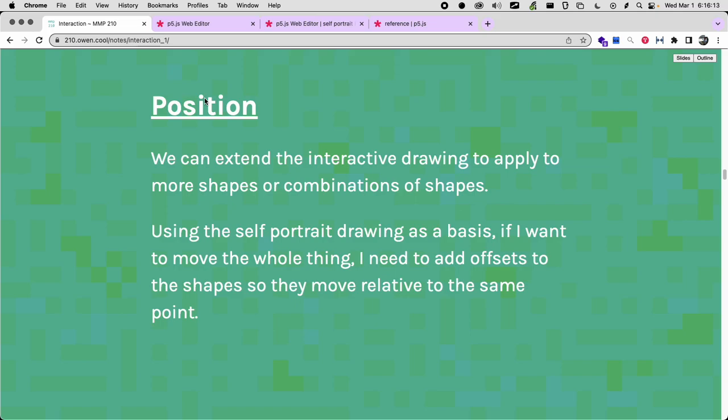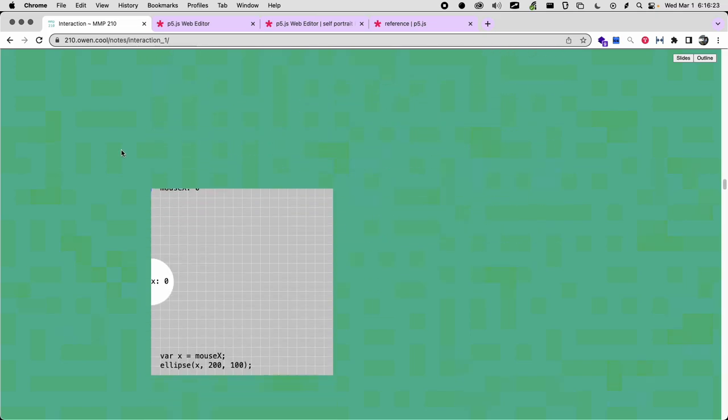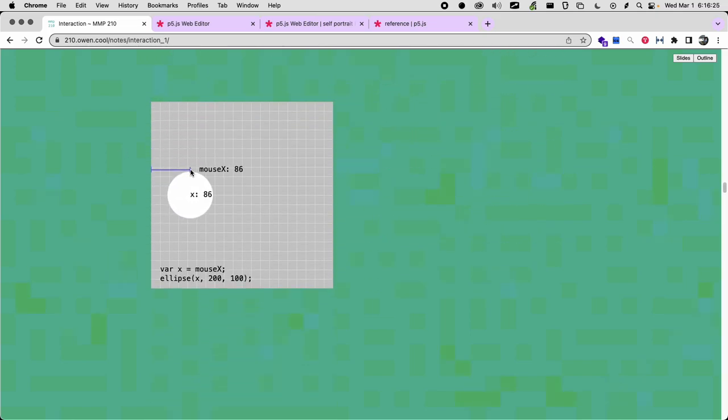So one of the main things that we can change is the position of a shape or a line or an image or any component of our drawing or composition. And this one is a little bit easier to understand because you can see in this example here, with position, it's easy to see how the change of the mouse position tracks directly to the change of our shape.